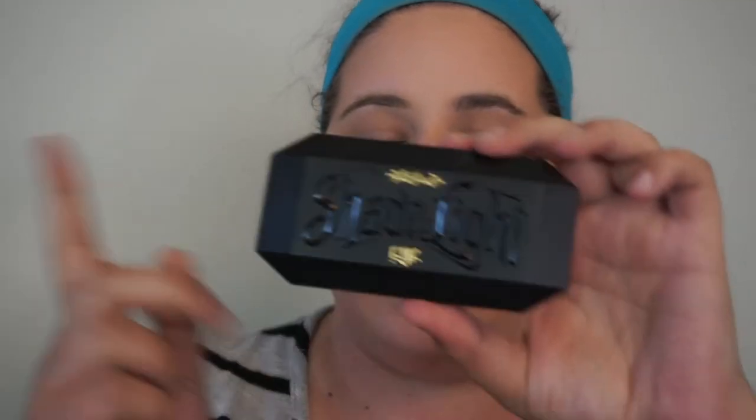So I'm gonna use the Kaja Niche Light Palette in Rust. I have used this a few times. It hardly looks touched. I've used this a few times, but not near as much as I should have. I'm gonna go in with my Luxie 205. This is one of my favorite brushes.